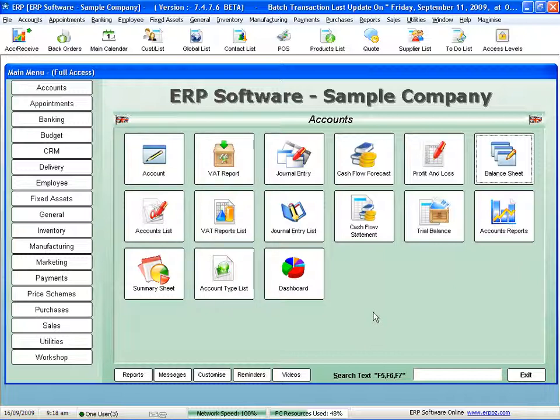Again, this is just a very brief overview on what we can do within the ERP software suite. If you need something specific, or there is something you really need to see in the ERP software suite, give the guys and girls a call down at ERP. They'd be more than happy to come on site and give you a much more detailed presentation on how to make foreign exchange within the ERP software suite work for you.